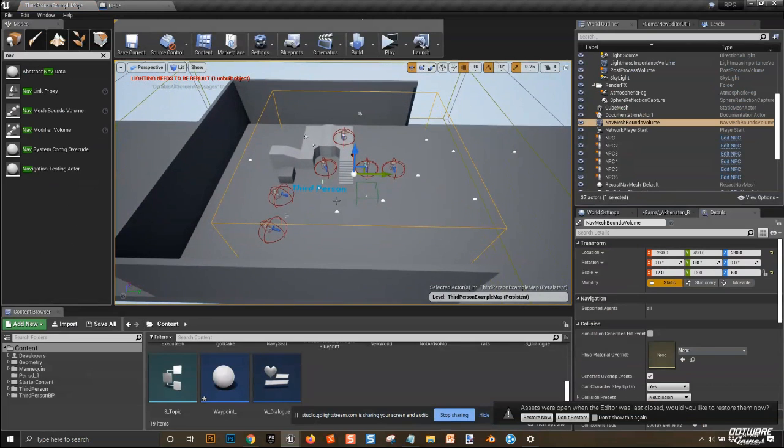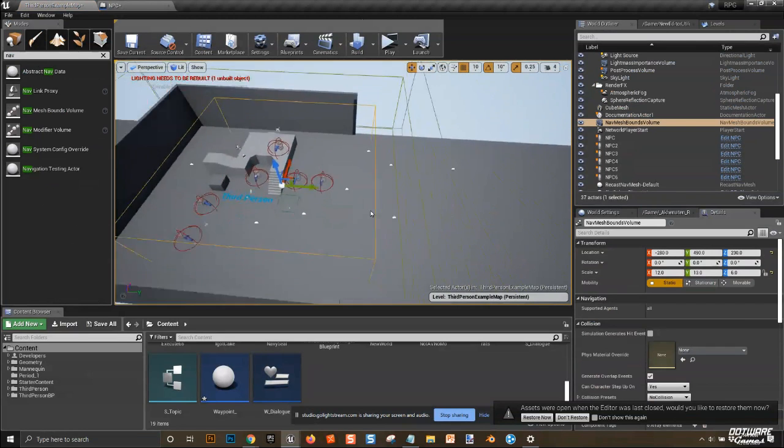So, that's that. However, if you are doing a big open world game, there are ways to kind of cheat around that and still have a big, huge world, but not have it lag because of so many nav meshes. And to do that is to have nav mesh zones that are connected by the nav meshes. I'll show you that right now.